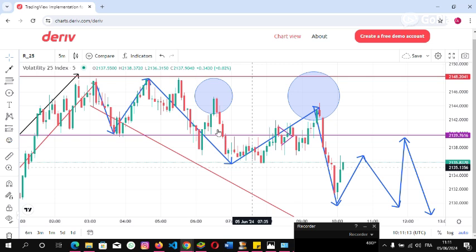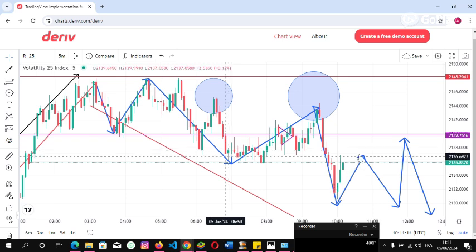Now, if you look at what I've just explained here, this pattern will come here to complete a head and shoulder. So this is a head here, as you can see. This is the shoulder on one side here. This is the head here. So it is now going to form a shoulder here, and then go down. Now, scalpers who want to scalp and take maybe 1, 2, 3 candles can do that here. So it's going to form a shoulder somewhere here and come down.